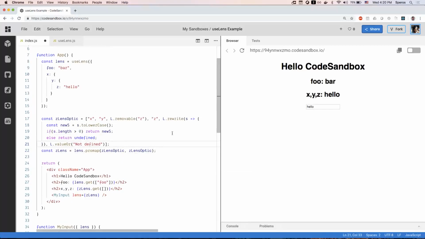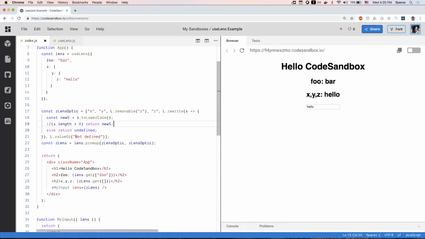And if they don't have any text written in there, then just remove the Z property completely. And if it's removed completely, then the value that should be provided instead should be explicit text saying, hey, this isn't defined. So this is still working, and if I come down here, it got changed to being not defined. So I can't actually make it an empty value ever. It's impossible to make it an empty value. I could make it a single string or something else, but I basically made it so it can't do that.